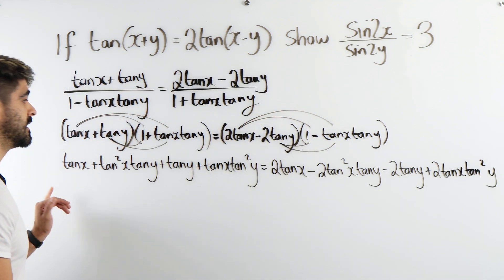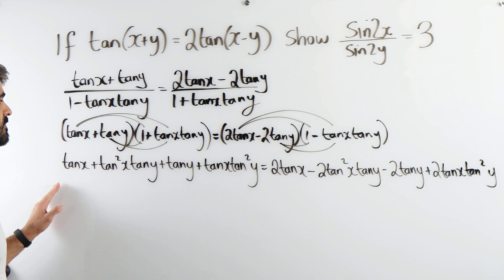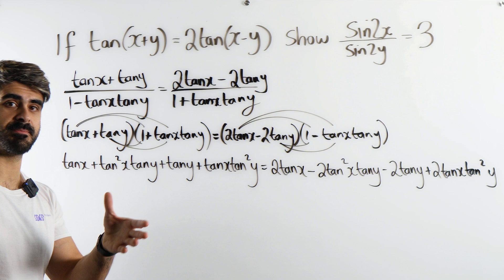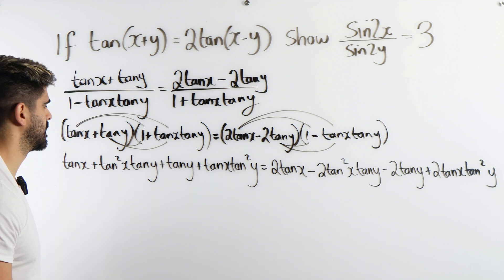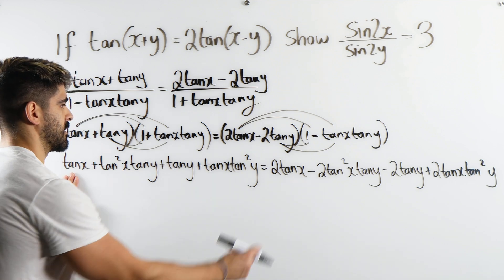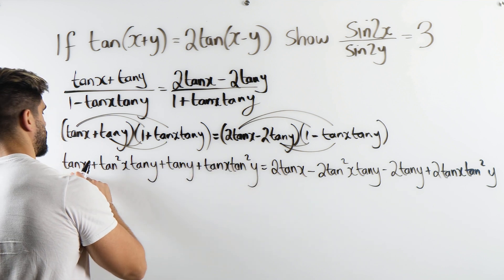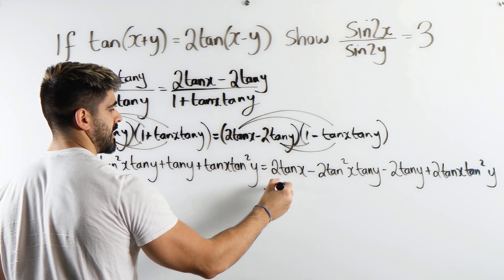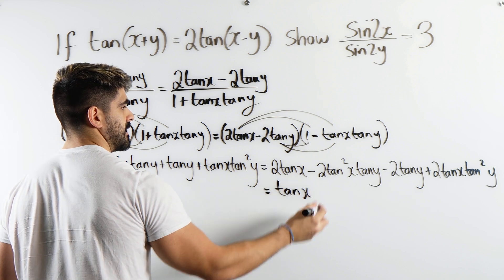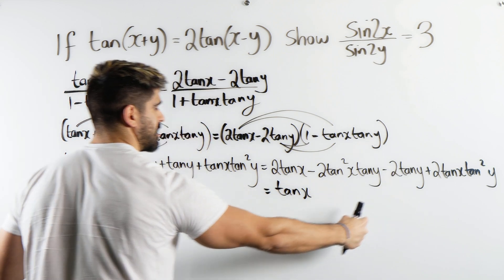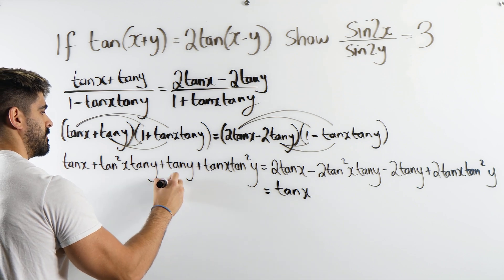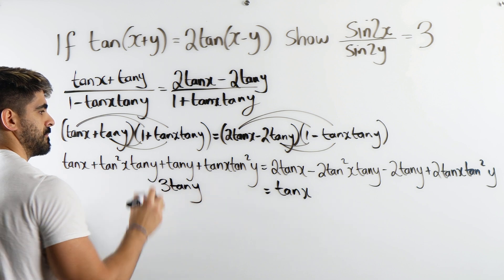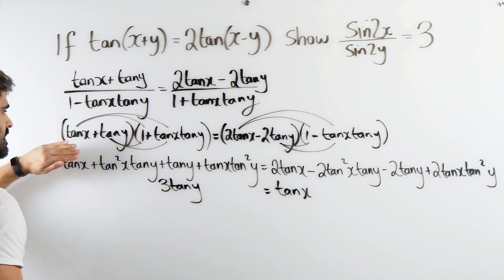Okay, now that's cool because I noticed that we have like terms. Now how we rearrange it, I just want to try and keep as many things positive as possible. So this tan x I'm going to bring over to here. Then this minus tan y I'm actually going to bring over to this side to make this 3 tan y.